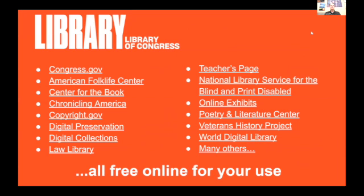Just as an overview, loc.gov is a website, but it's not just a website. It's a home or an umbrella for all of the things that the Library of Congress does. And this is just a sampling. This is not everything, but these are the major areas that we'll talk about. We're not going to talk about all of these today, but just wanted to make you aware that these are all things that the Library of Congress takes on their website. And you'll see it handles everything from congress.gov, which is actually a housing of congressional records that's updated constantly, that will tell you what's going on with Congress right now.